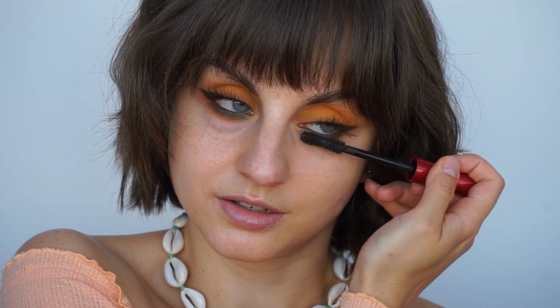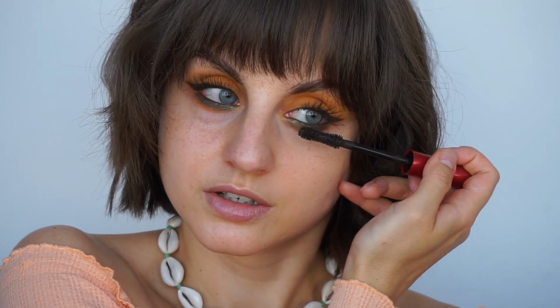And to finish up the eyes, I'm going to apply a little bit of mascara on my lower lashes. Just so I don't forget, because I had times where I forgot to apply mascara on my lower lashes, and I feel like it does add a little bit more to the look. I don't know, it ties it together. I feel like this still has a little bit of a summer vibe, but whatever.